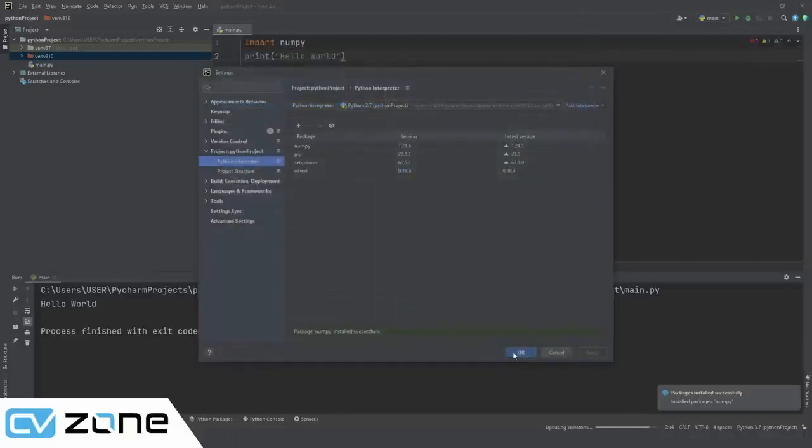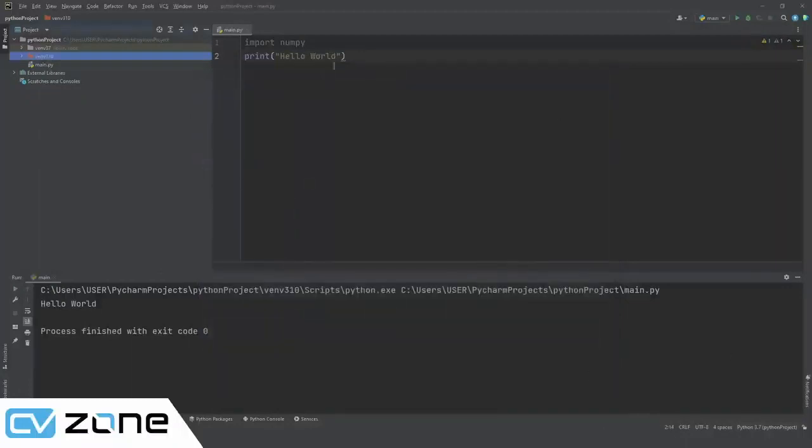So the reason I'm telling you this is because later on you might face some issue in, for example, 3.12 or 3.15, and you might want to downgrade or you might want to upgrade later on. So instead of creating a new project and doing all of these things together again, what you can do is you can simply have a new virtual environment and have the same project running. So it will not be very difficult to debug. So here you can see we have installed NumPy for 3.7 as well. So now if I run with 3.7 or 3.10, it will run with both.